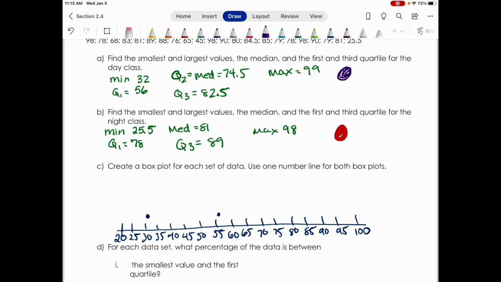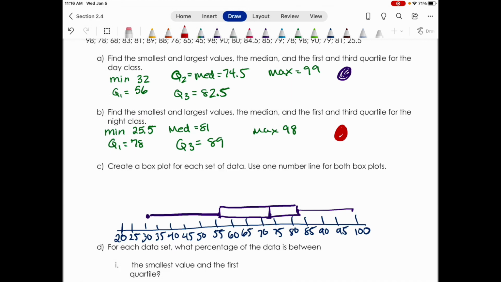Then the median is 74.5 and then Q3 is 82.5, and then 99. So the middle 50% is going to be enclosed in the box, and then from each side of the box, I draw my whiskers coming out from each side.